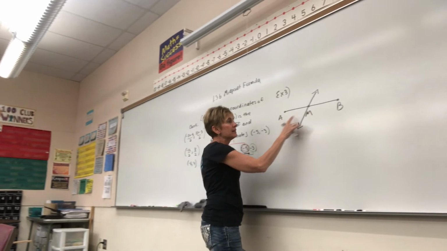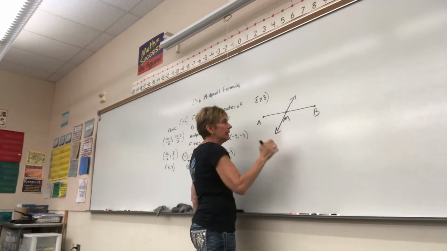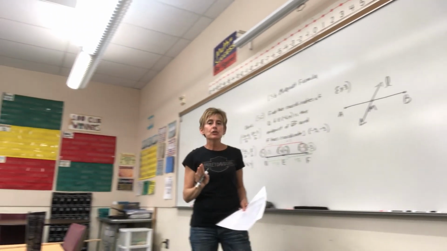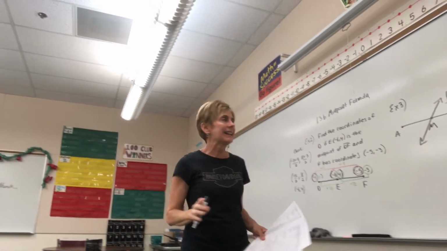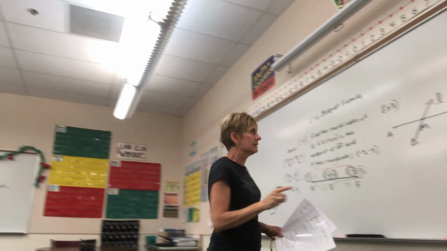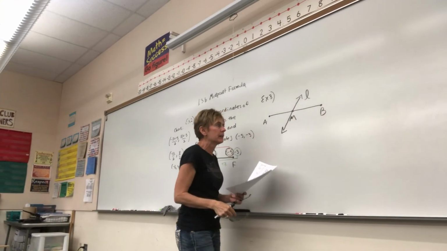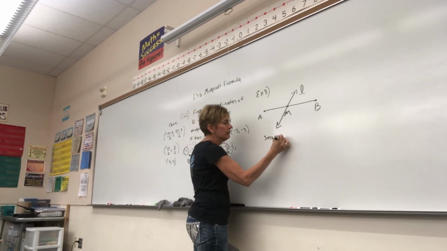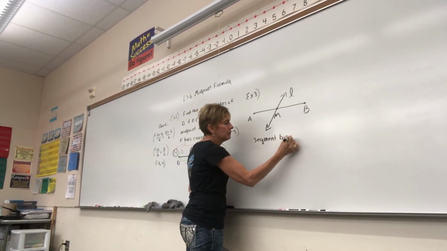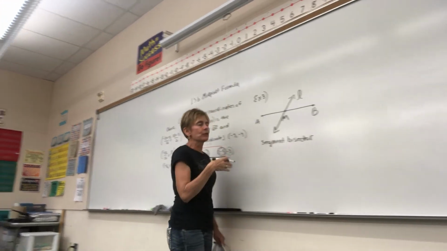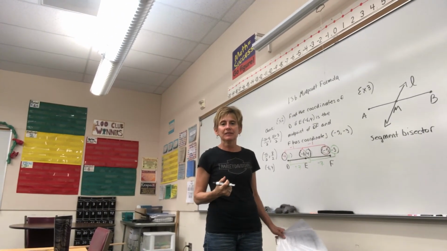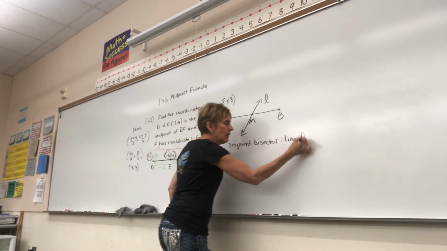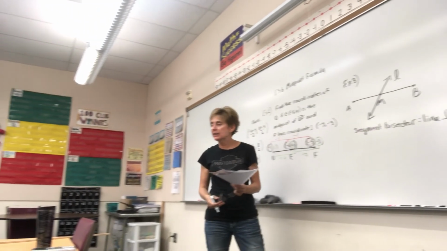We're labeling this line segment with capital letters. I'm going to call this line L. And remember, if I just use one letter to describe a line, it has to be an italicized lowercase letter. So that's why I'm using line L here. So if I wanted to know what is the segment bisector, what would that be, do you think? What geometric figure is bisecting the segment? It would be line L. So line L is the segment bisector.